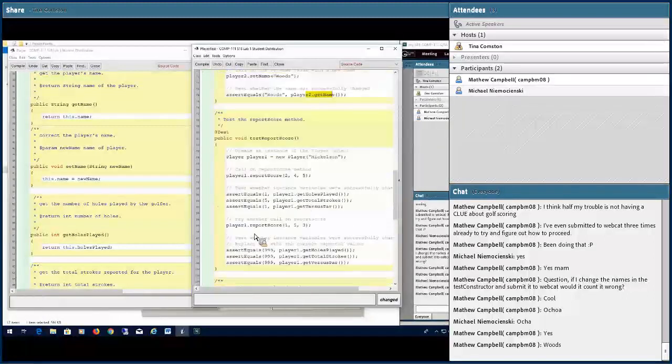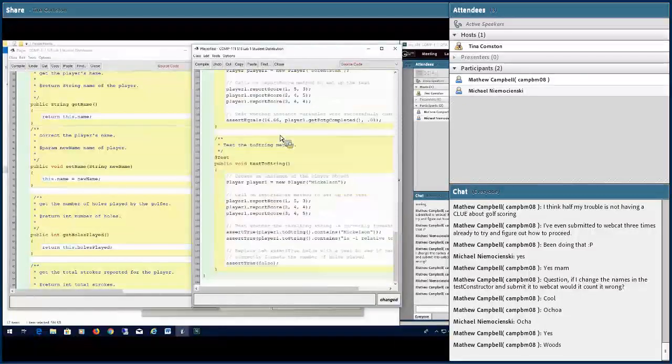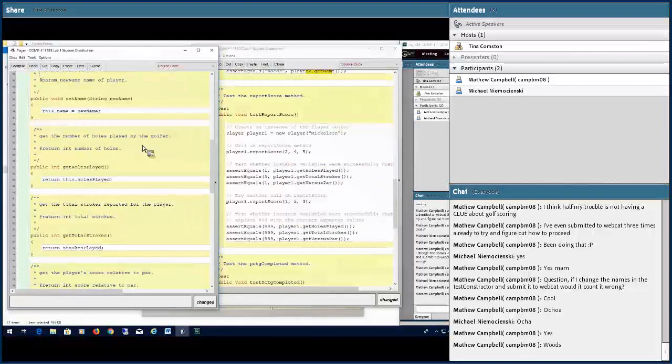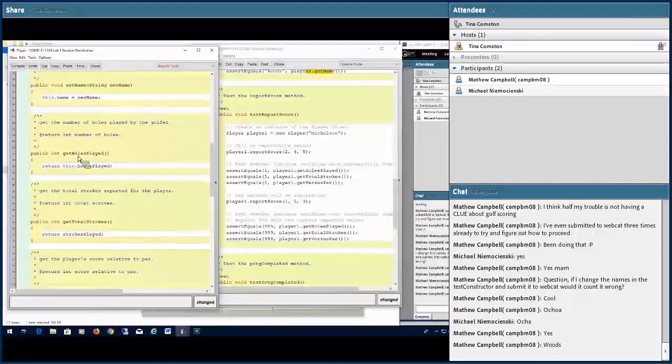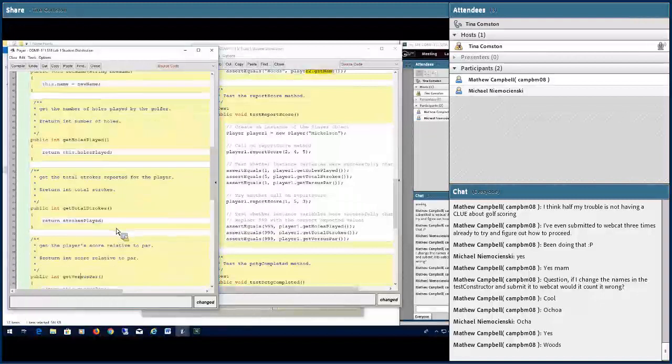All right, now this reportScore one is a little bit challenging, so we have to think about it. We've also got over here the getHolesPlayed, the getTotalStrokes, and getVersusPar.